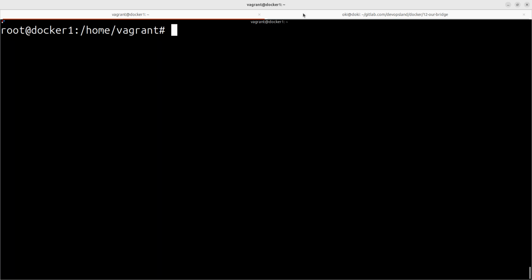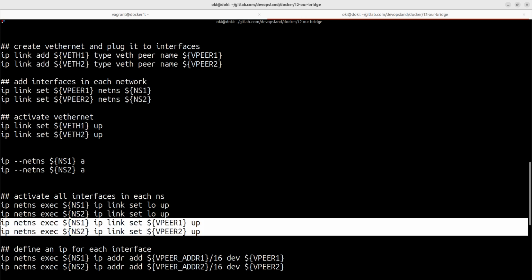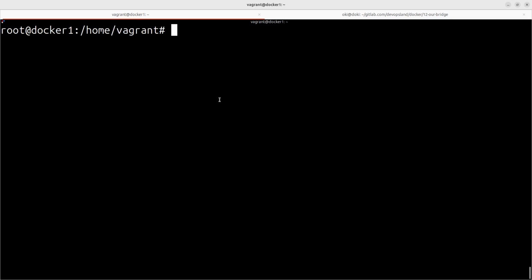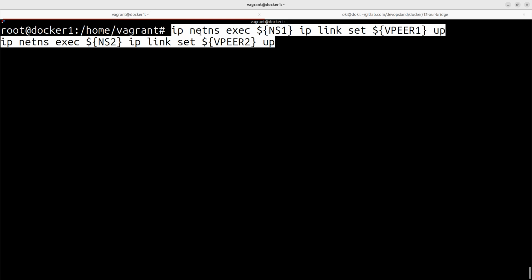So we need to do the same thing with each interface in each network namespace. I use the same command line, so each time we run two command lines.